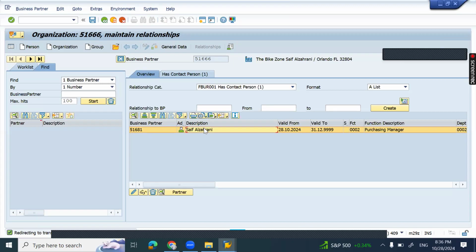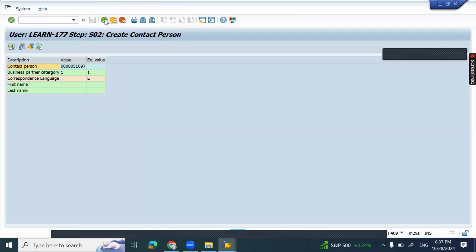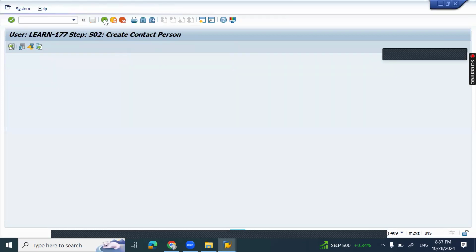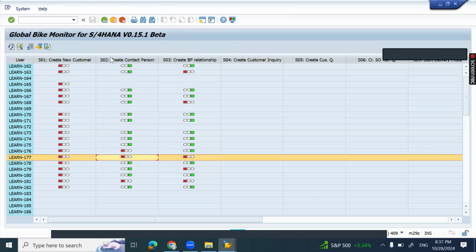For example, with students, I did task 1 with them together, and I walked them through. Then I said, okay, go to task 2 and 3. Pay attention to small details. Now, if you look at my students, from 162 to 182, for task 1, all of them did it correctly, but because they added names, it looks red.